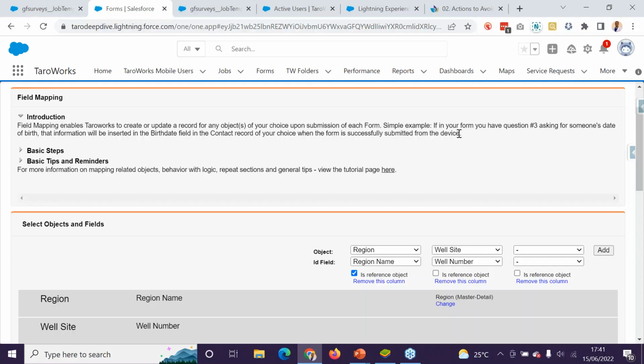It's also a good design principle for your TaroWorks mobile users. They already have enough challenges doing their job in a remote place without great access to network. If you can, as an administrator, do something more efficiently and effectively on the back end versus sacrificing your mobile users' experience, that's typically preferred. You can also do reporting to evaluate duplicate records. But from the mobile user side, what Tabitha said is, in the drill down hierarchy, check for that record first, and if it doesn't exist, then create it.